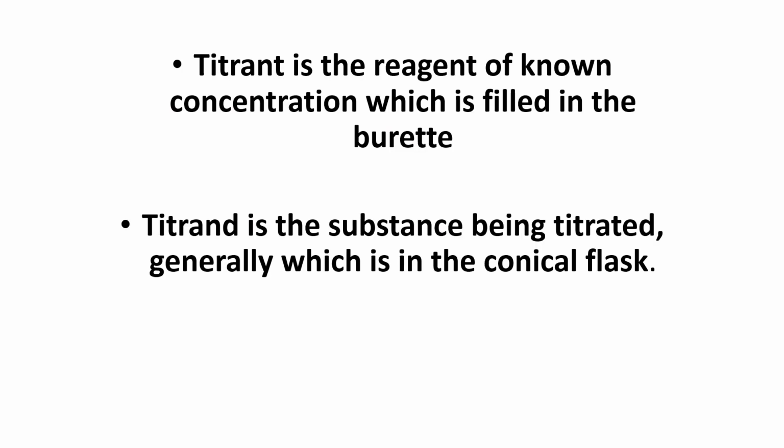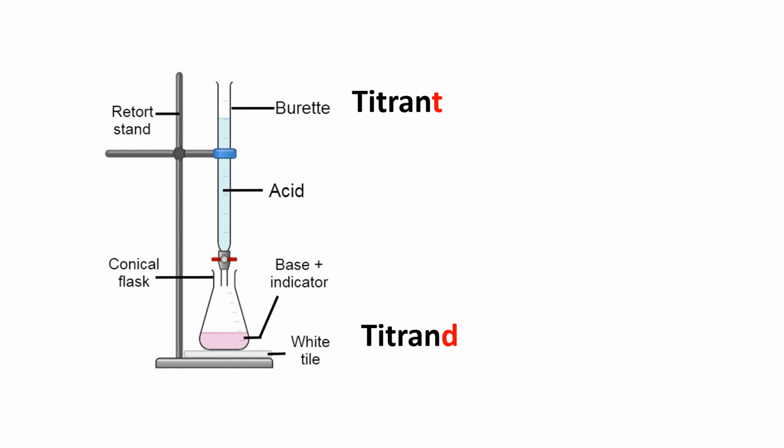We move on to the next slide. First, let us understand what is titrant and what is titrand. Titrant is the reagent of known concentration which is filled in the burette. Titrand is a substance being titrated which is generally taken in the conical flask. So you can see the picture on the slide.